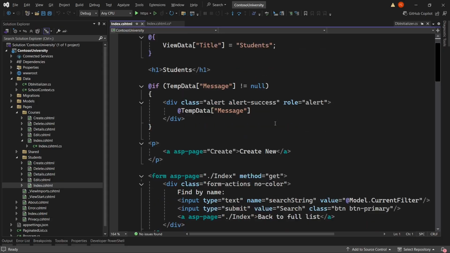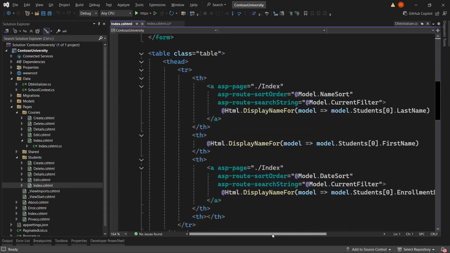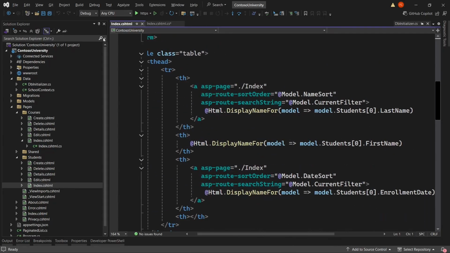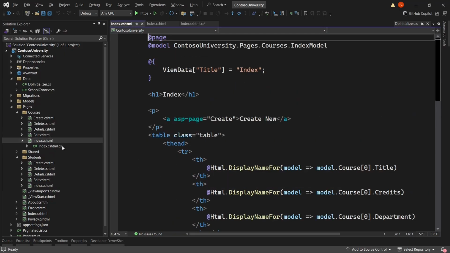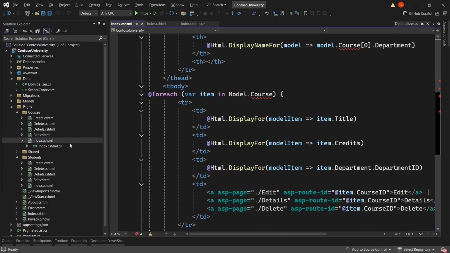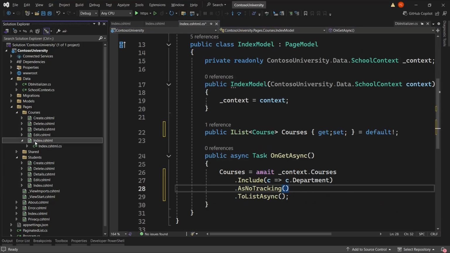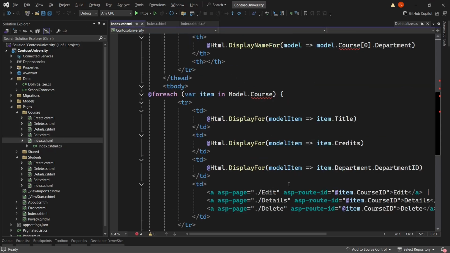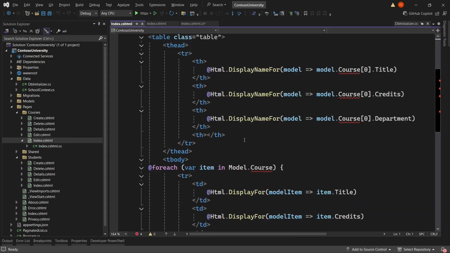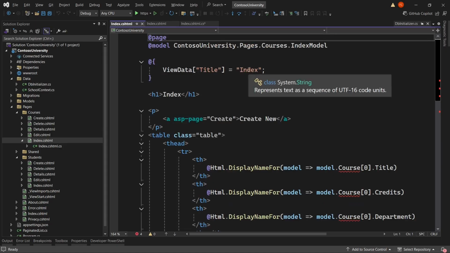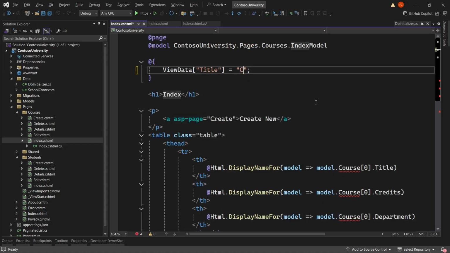And after that, let's go to index.cshtml. And we see that actually we're in students. We should be in the courses index.cshtml. And for this page, we're going to call this courses.